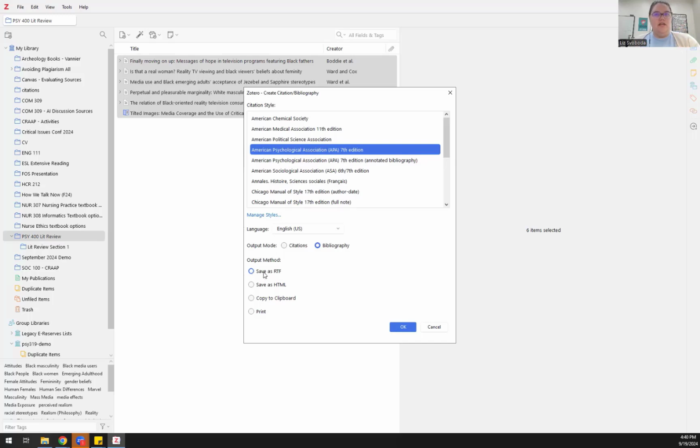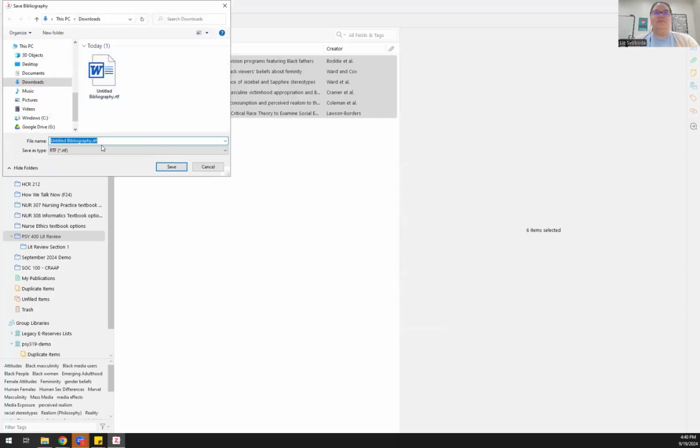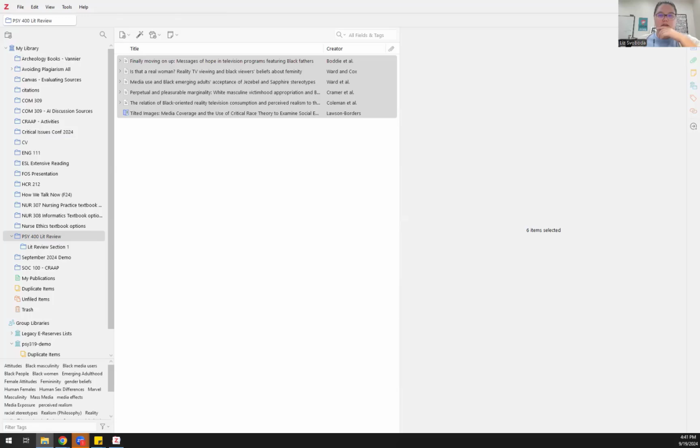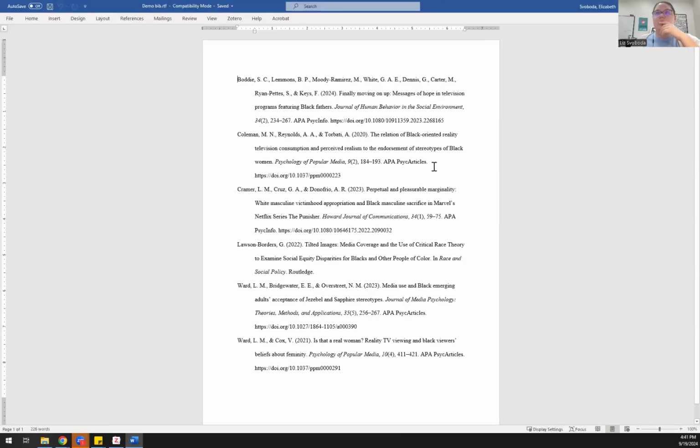And you can also save this as a rich text file, so a Word document, for example. You can save it as an HTML, or you can actually just copy it to the clipboard too. So if you're going to paste it into the back of a Word doc, you can do that. But I'm going to save it as a rich text file so that I get the full option here. I was demoing this for another student earlier, so I'm just going to say demo bib right now. And then once I go into my download or documents folder, wherever I saved this, it pulls it back and you have this full bibliography here.